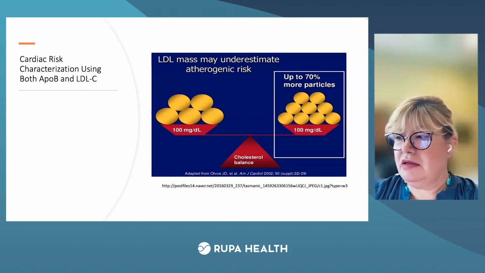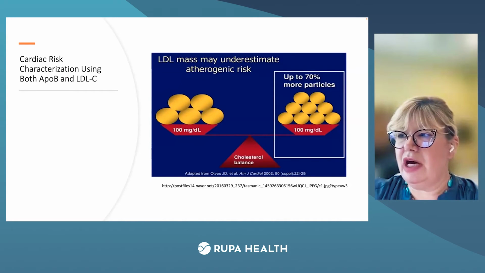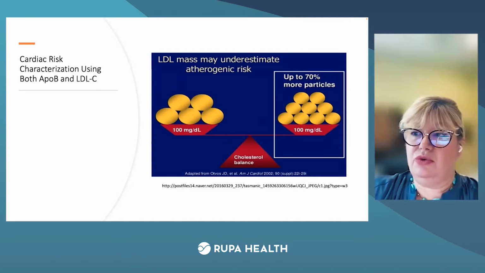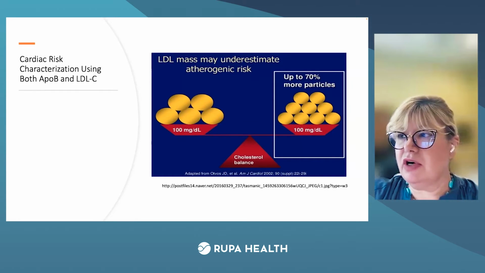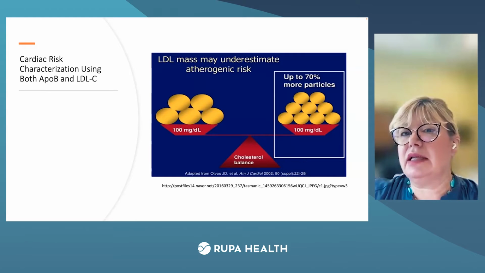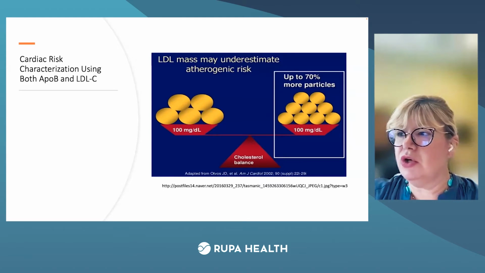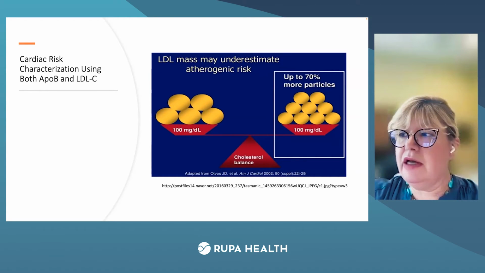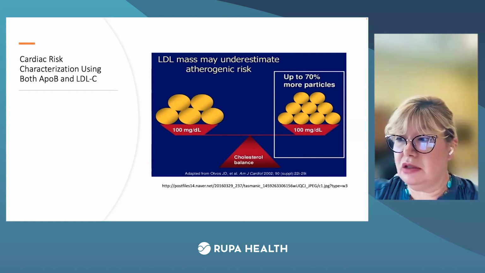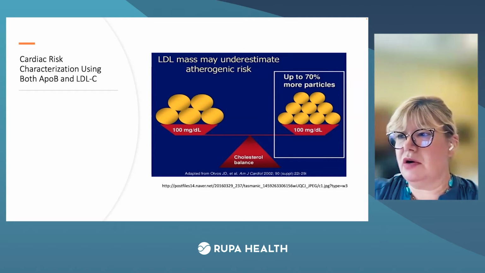Now, in it lies a difficulty that goes back to our inability to precisely estimate cardiovascular risk. When we run a standard lipid profile, we're actually measuring the cholesterol mass and not its distribution. So in this diagram, you could see that you could measure, for example, LDL cholesterol mass as 100 milligrams per deciliter of plasma, but the way that LDL cholesterol is packaged could be quite different. In a patient on the left, you could see that there is a preponderance of larger particles. In a patient on the right, there are significantly more particles and they're smaller in size.